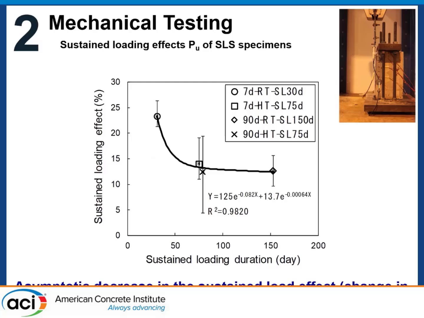More interesting here now is to take a look at the sustained loading effect. So what happens if I measure the sustained load effects versus the duration? From this testing for the single lap shear test, I can see that there is definitely clear evidence of a decrease from the sustained load effect. The changes in the ultimate load are decreasing as you keep increasing the sustained load duration, and that is irrespective of the temperature that you have during the curing time.